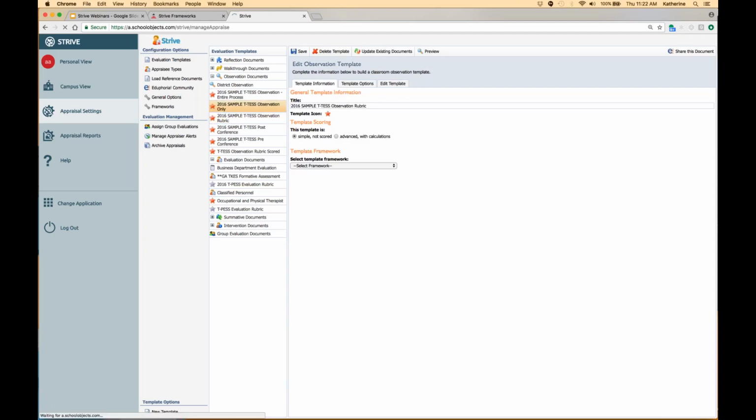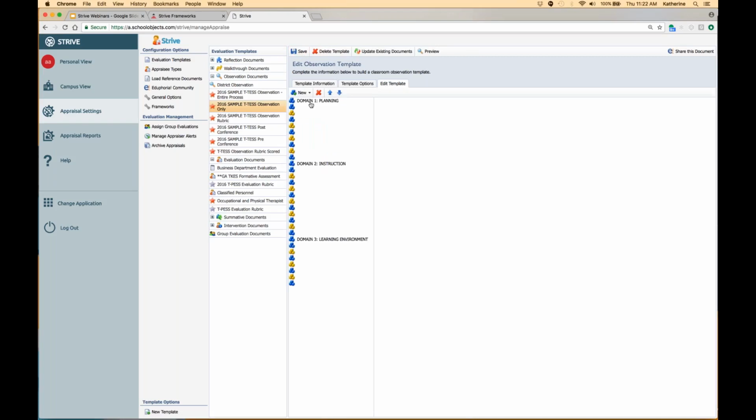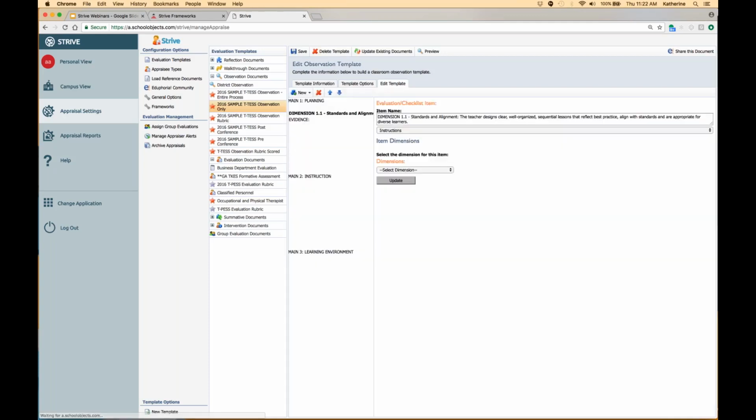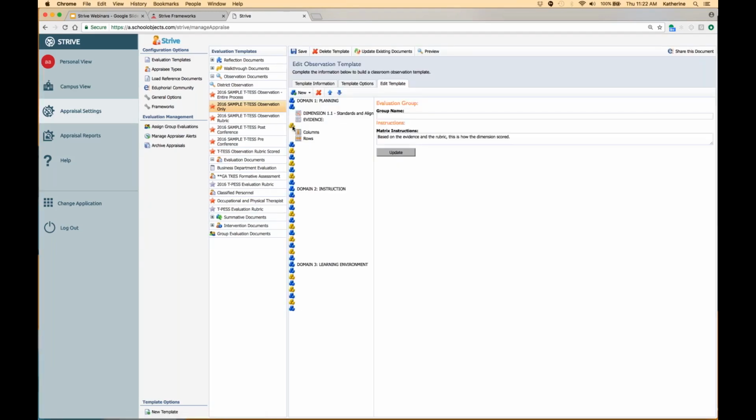Okay, so back to our t-test sample. We pick t-test, we save it, and then when we go to the edit template tab, we are now able to edit individual items in our template. Let's go to, here's a matrix item. That's instructions. Let's, can we find, an instruction item can be tagged to dimensions. Here's a matrix item, okay?